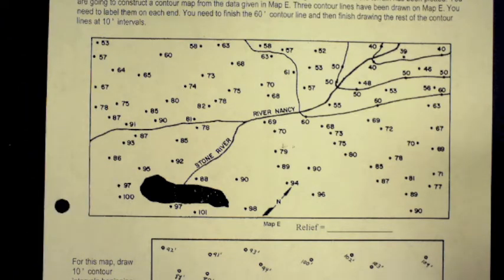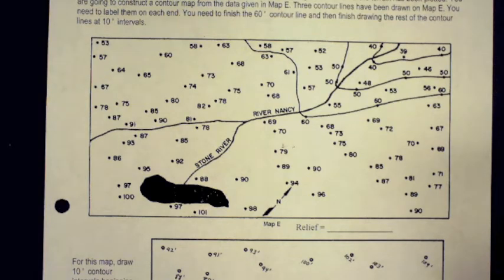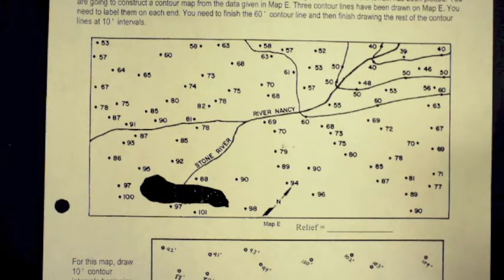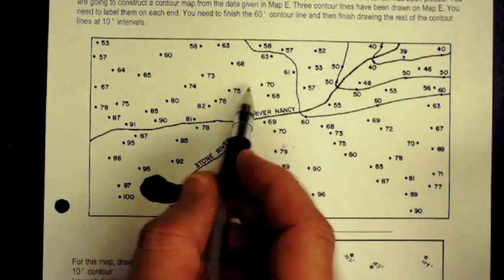Those numbers are called benchmarks. Just like the benchmark test tells us where you're at in science class, the benchmarks here tell us where we're at elevation-wise. We can't have benchmarks everywhere, but we have some scattered out to give us an idea of what the general landscape looks like. Benchmarks are metal or concrete, and they're usually sunk in the ground so they don't get carried off or knocked off. So we have these different elevations across the map.